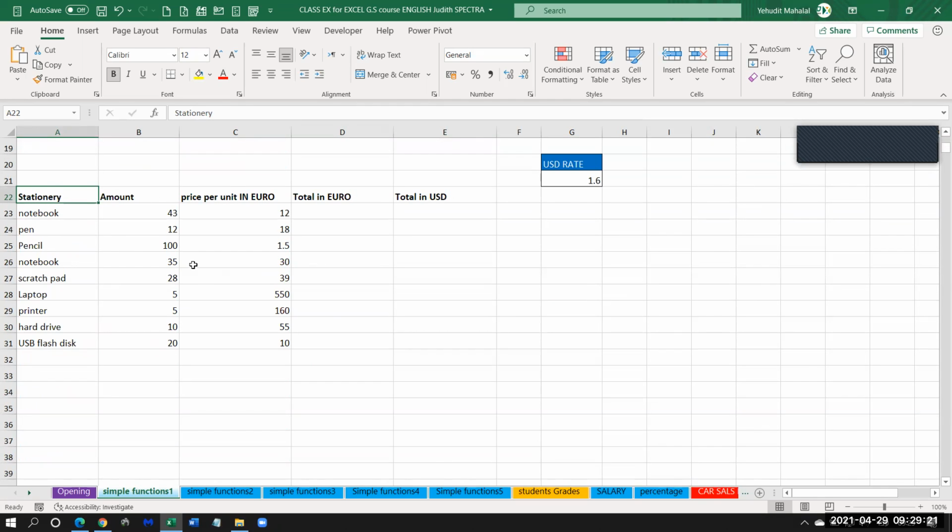So I want to select the entire table of stationery that I bought, the amount that I bought. Let's say I bought 43 notebooks. The price of each notebook in euros cost 12 euros.